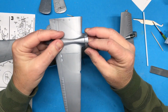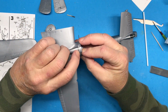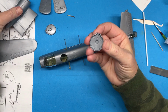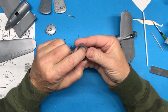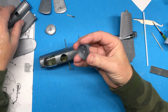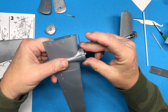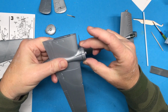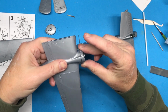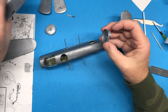This part here, there's a pretty good gap, but again, I'll just use some sheet styrene and make myself a shim so I can get that all nice and smoothed in really well. Now, one thing I did have to do is on one of these, I don't remember which side it was, but one side, these ejector pin marks stood proud of this surface here. So this wouldn't really sit real flush and solid. It kind of rocked back and forth. And then I also had to make sure this was sanded down here. But once I did all that, it's all nice and really stable. So once I get that shim in there, it'll be really nice.